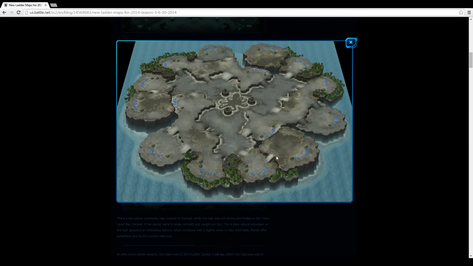I don't know. This is probably going to be vetoed by me. It just, I don't know. I don't really like 3-player maps that much for some reason. But I really do like this octopus with 7 legs.